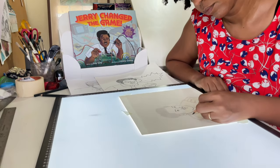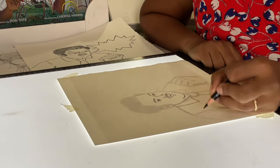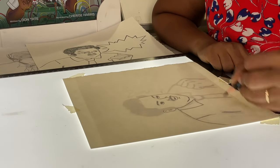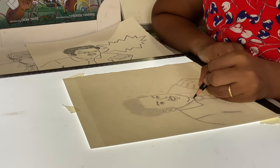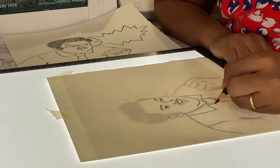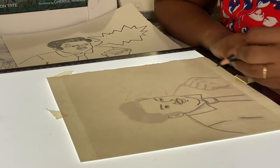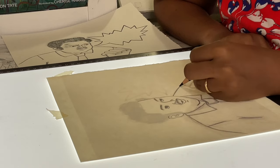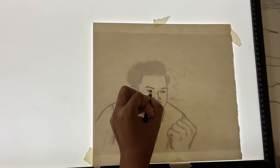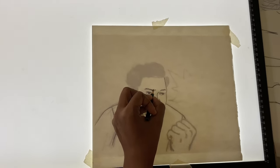And I didn't have any reference images from when he was a child, so that took a bit of imagination. One of the things that I used to show Jerry as a child to an adult was his hairstyle. From the reference images, I realized that Jerry kept a part in his hair, and I was able to use that part throughout the illustrations of Jerry from child to an adult. And I had a lot of fun drawing Jerry's hair as well with that part.